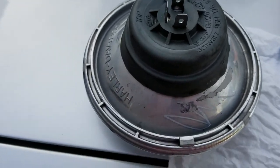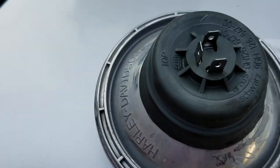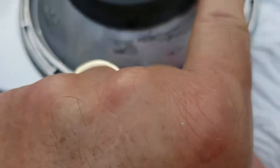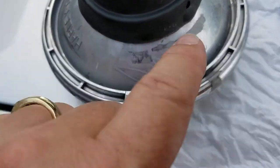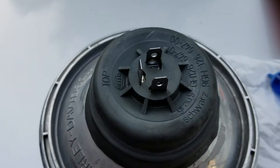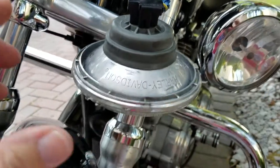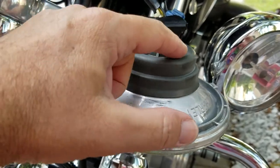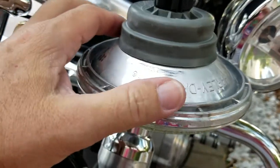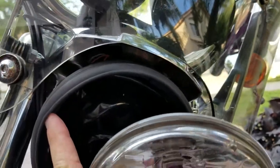I don't think you can install this incorrectly — it says 'top' right there, and the way it's designed you can't mix it up. These holes here I assume are for moisture — if you build up some moisture in there from the heat of the bulb, especially in humid climates, it allows that to escape. Make sure in the center it's sealed pretty good, clips on easy, and this comes back up behind this rubber gasket here.